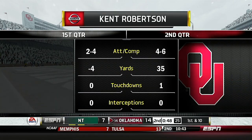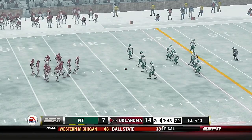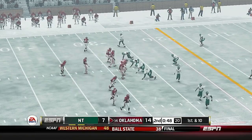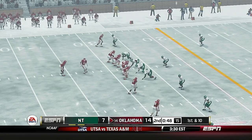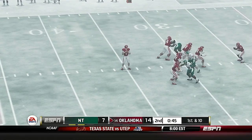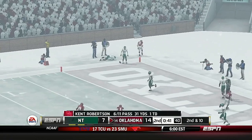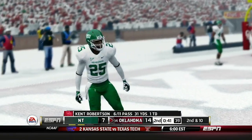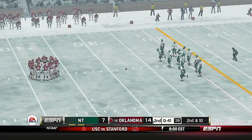Robertson's been known to be such a great quarterback, but when you sit down with him in person and you look at him, you see that smile, and he just sort of exudes that confidence that you want in a guy that's playing under center. We saw that this week. Absolutely, Brad. I can remember earlier this week when he walked out of our meeting, I looked over at you, and we just kind of nodded our heads in agreement that this kid has that it factor that you look for from quarterbacks. Obviously, he's very talented, but I think he has the confidence that you're speaking of, and I think he just brings the intangibles to the table. And so far, how can you not be impressed with everything that he's done? Well, he's had it in the first half so far.